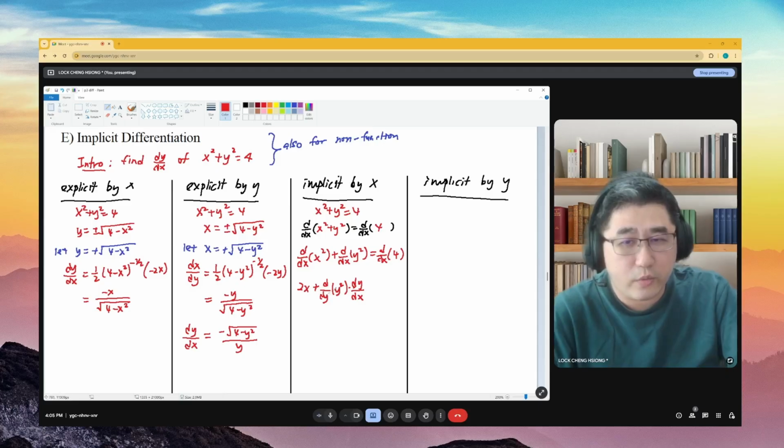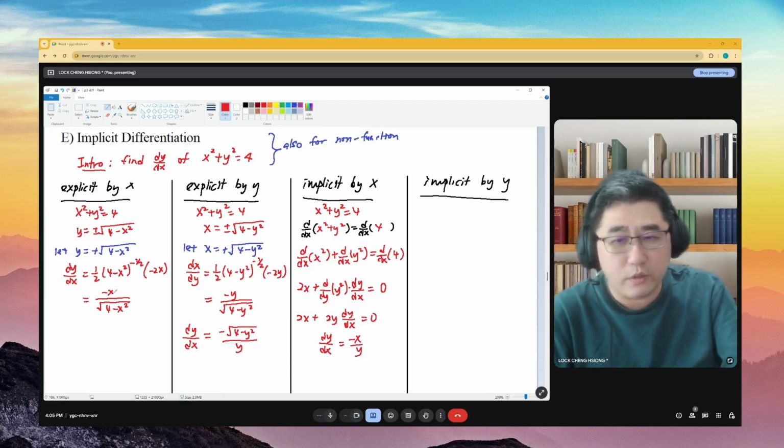I'm going to do it like this. You'll see that the dy here cancels off, I still get back to d/dx. But furthermore, the y and the y here now become the same alphabet. And now this one goes to 0. So I have 2x plus, d/dy of y squared becomes 2y, then dy/dx equals 0. By writing dy/dx as my subject, I have negative x over y.